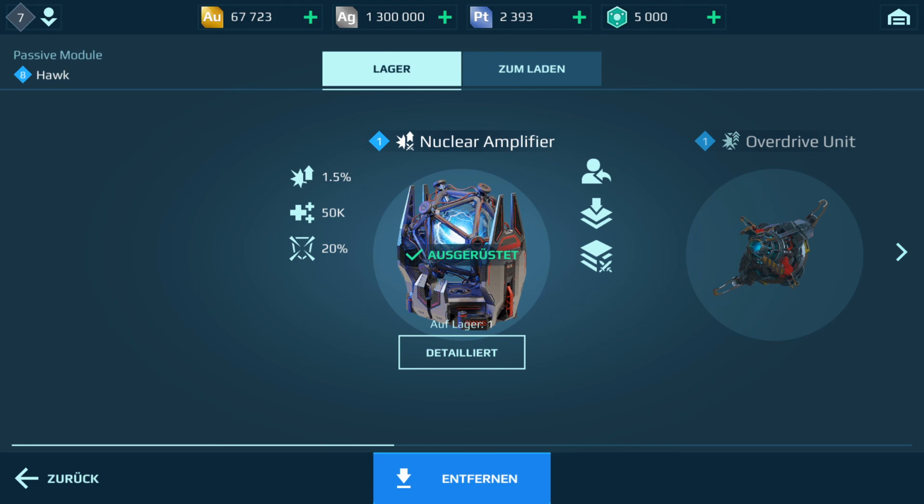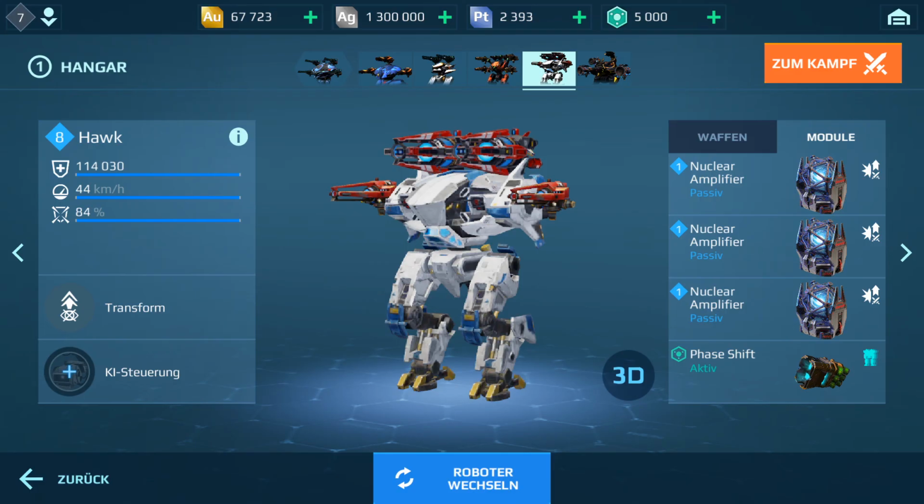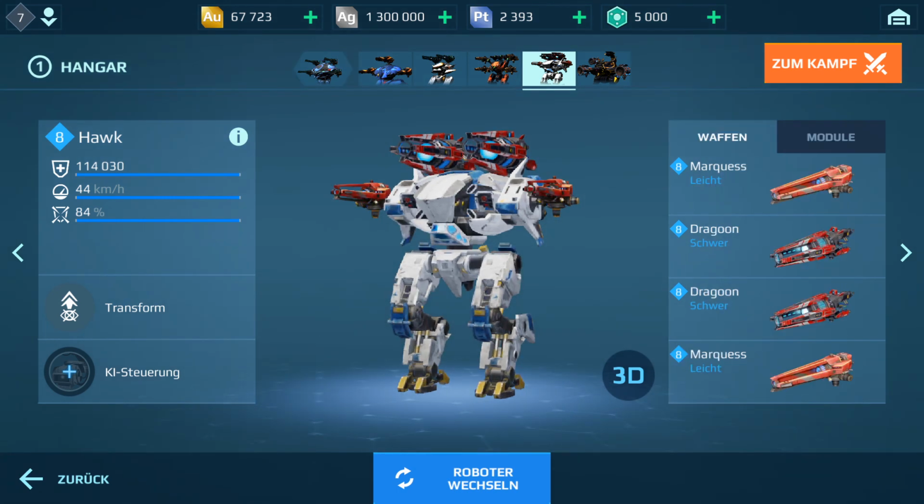And here extra damage of 1.5%. 1.5 times 3 is 4.5, I think. Yeah, it's 4.5% of extra damage because I have here 3 nuclear amplifiers installed on my Hawk. So I can do tons and tons of damage here, guys, with this Hawk. And what are those? Marquez and 2 Dragoons.